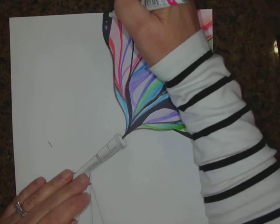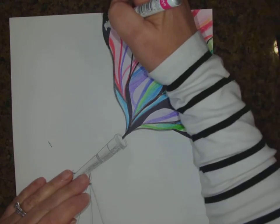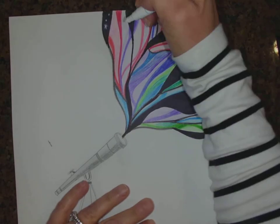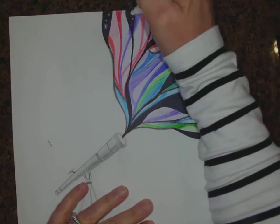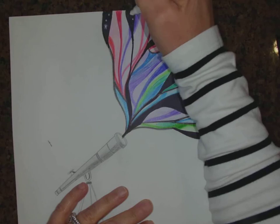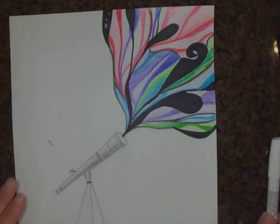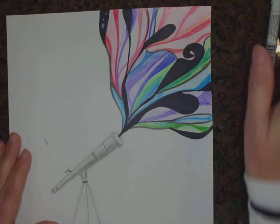So, you know, again, if you have this or you have metallic markers, the Crayola metallic markers are fantastic. I don't have any here at home. I only have those at school. But they really make really great, look at those. They don't even want to stay. The metallic markers then would really make great sparkles in your sky. Okay, so have fun playing around with this.